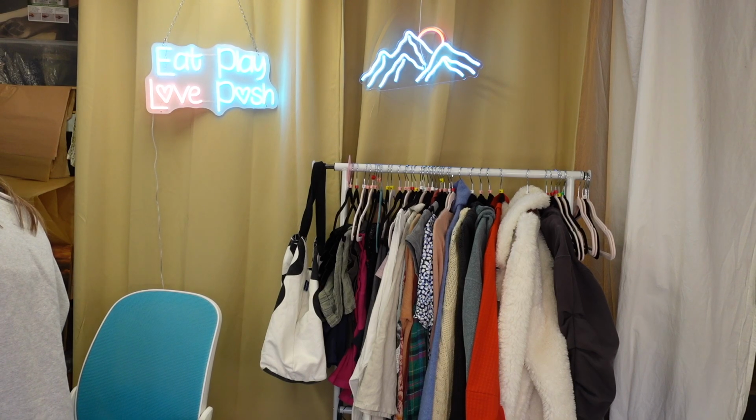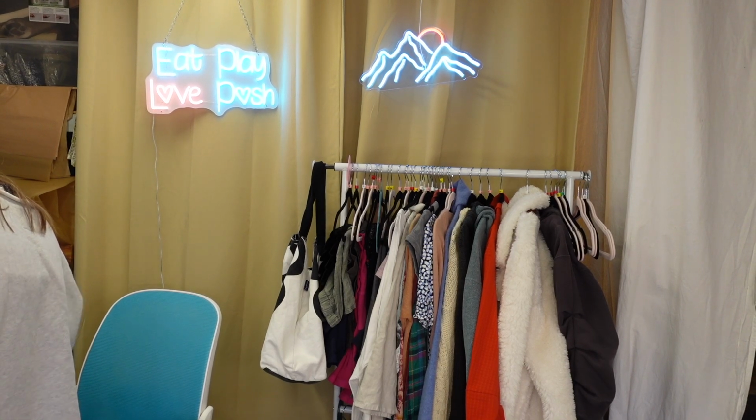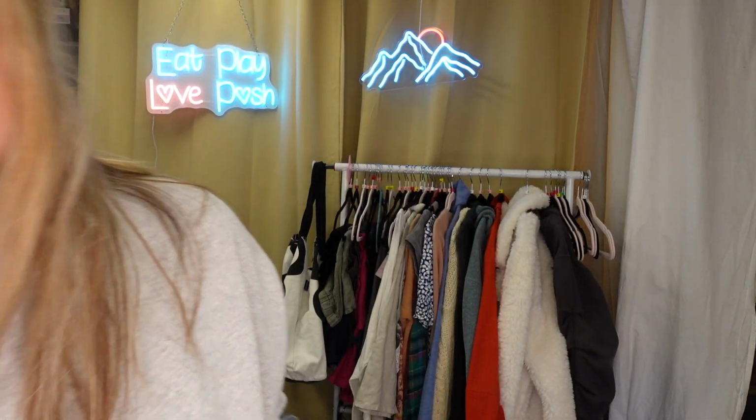Let me just take a closer look at the weight on this. So that weighs 4 pounds 8 ounces, which means after I get that properly wrapped to ship out to someone, that is gonna definitely weigh up to 6 pounds. So I will have to either build in that extra cost in what I sell that for, or recoup my cost for having to pay extra to ship. 5 pounds is the cutoff.